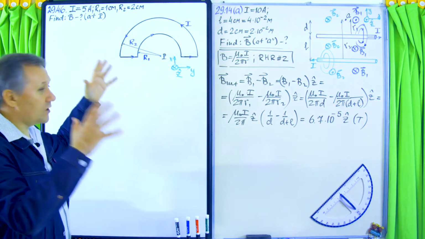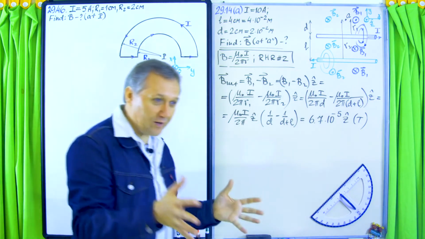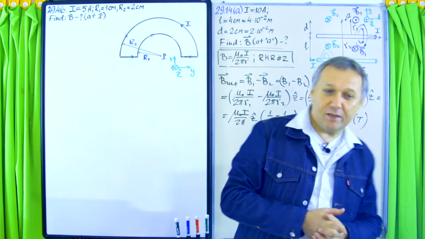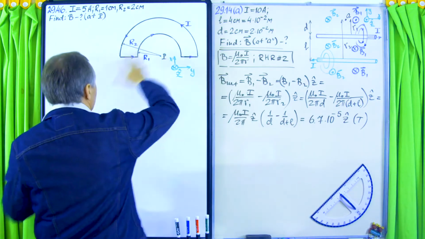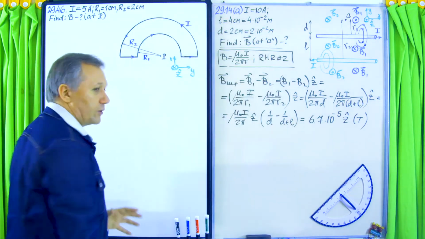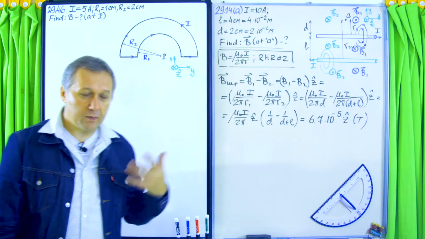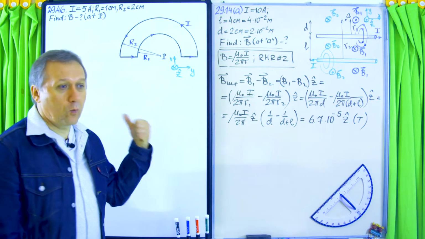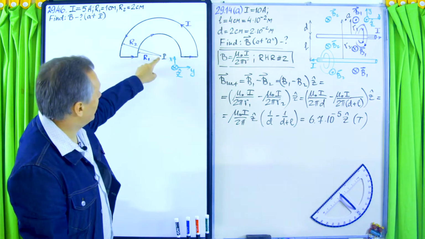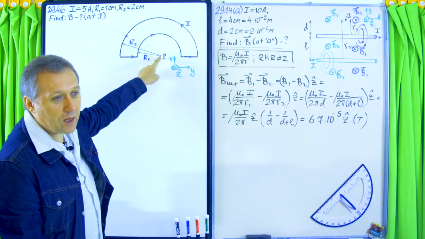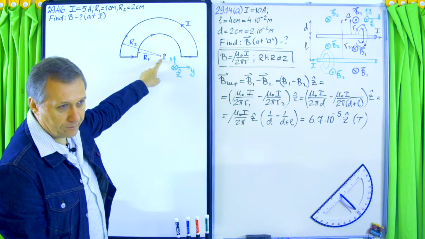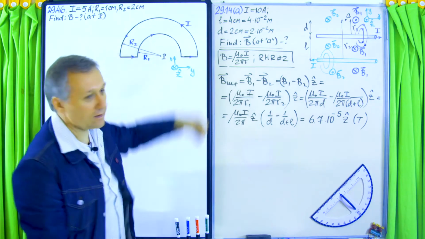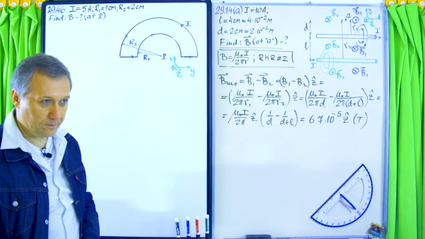Of course, since there's a current, whenever you have a current, there are moving charges, there must be a magnetic field. This construction is going to create a magnetic field everywhere. The whole space will be filled with a magnetic field. And the problem asks, what about the net magnetic field, the total magnetic field at this point P, which is basically the center of this semicircle and that semicircle?